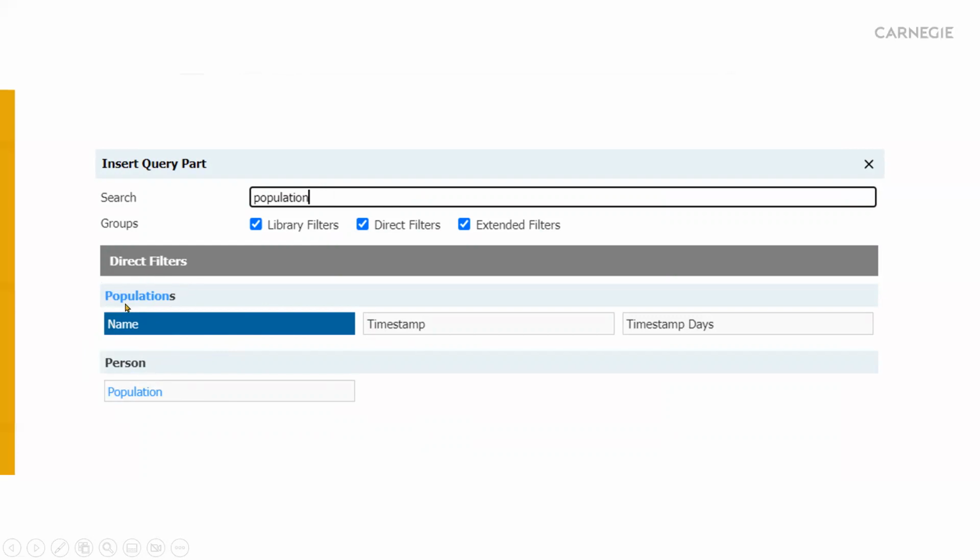So now we've joined into that third item, populations. In our case, we're going to take two things here, name and eventually timestamp days. In fact, this is the reason we did all of this, is that timestamp days is not accessible through any table except populations. And so we needed to grab this table for that reason. If we didn't need that, well, we could have just stuck on the person table. But again, populations, because we're going to grab both name and timestamp days.